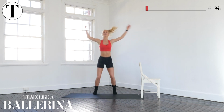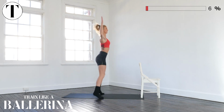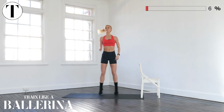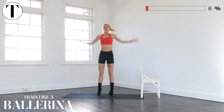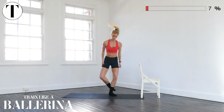Good, big breath in. Big breath out. Good, long neck, guys. Beautiful long neck. Chest up, chin up, be proud. Doing 8, 7, 6, 5, 3, 2, 1, going second.